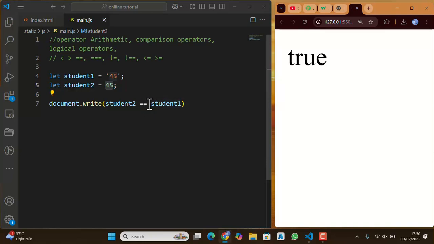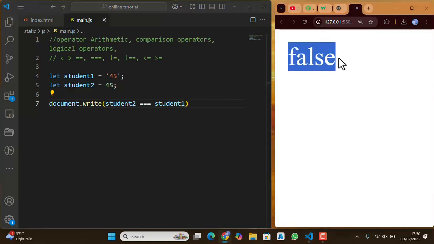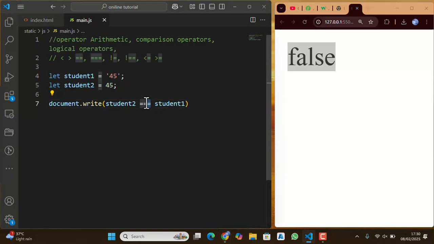We are not looking at the strict value. So if we want the strict value, we use three equality signs. In this case, it's going to return false. This time around, the strict version looks into the data type and makes sure that the two data types are equal, and then the values of the data are also equal. So that is what the strict value does.